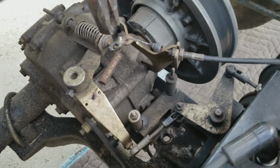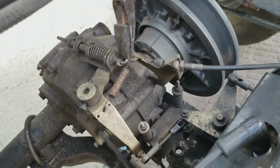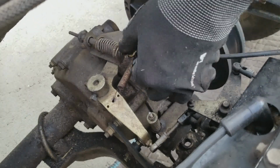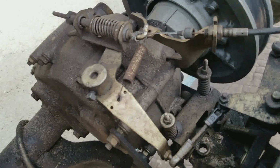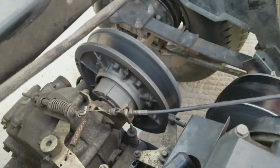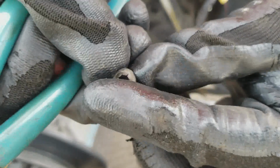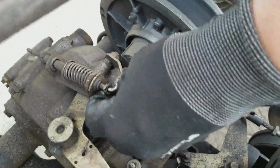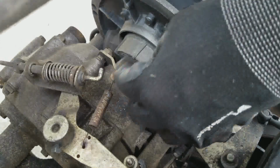Looks like there's this little thing on here. I'm just going to pull it off. It should come right off. If it doesn't, then you'll all be surprised, and so will I. Okay, so that comes right off. I'll put that on the side here. That was just a little cap washer that pushes on there, if you can see it. But that's all I just pulled off, and that will allow me to take the throttle cable off.